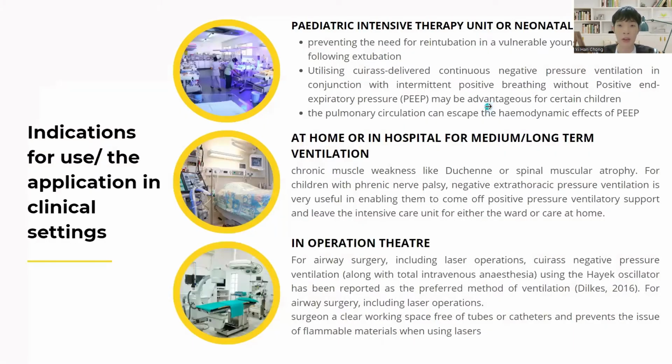After that, there are also a few important uses and applications in clinical settings to include. Negative pressure ventilation equipment can be a vital contributor to the pediatric critical care unit or neonatal unit. It helps in preventing the need for reintubation in a vulnerable youngster when utilized following extubation, allowing pulmonary circulation to escape the hemodynamic effects of positive end-expiratory pressure.